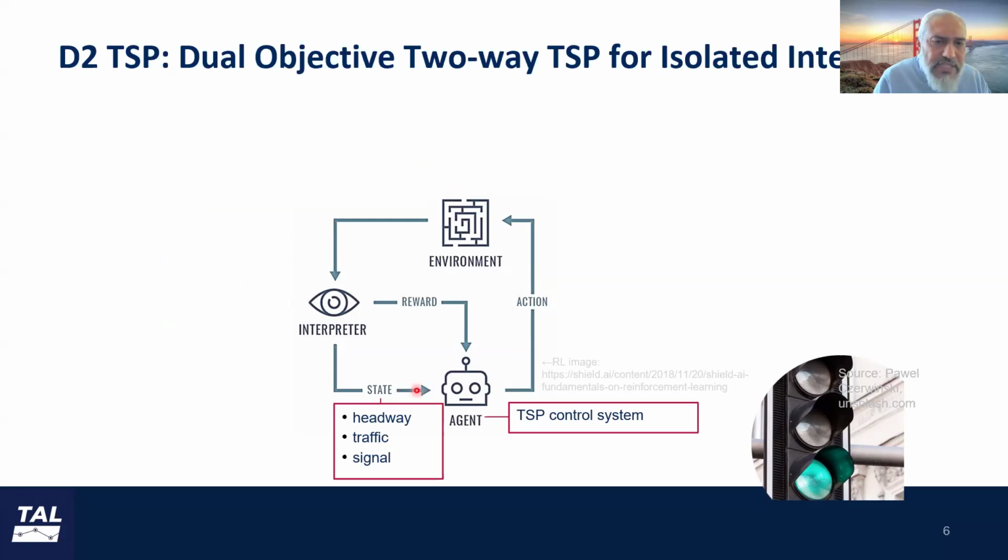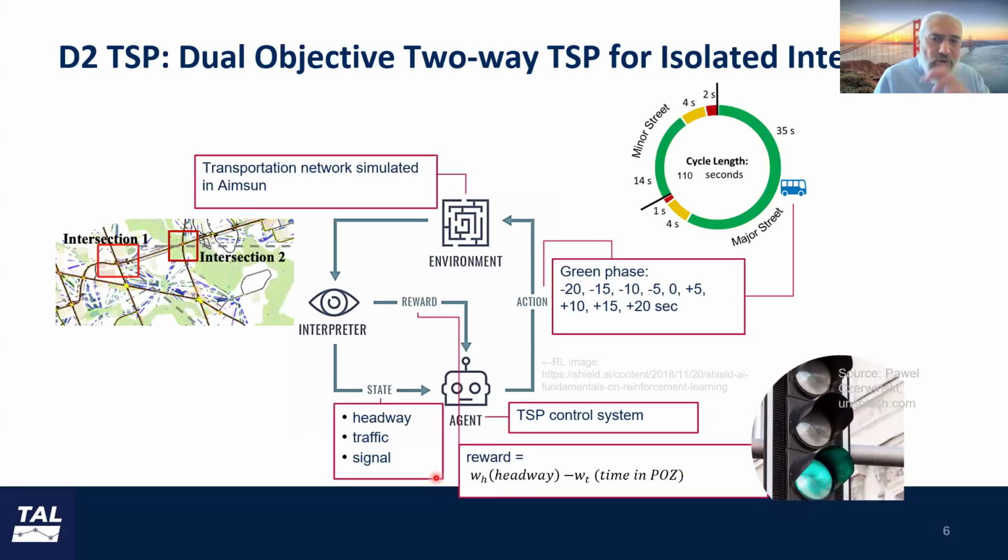So the difference in our case from the simple TSP logic that the TTC implements is that we look, in terms of the state, at the headway deviation. We look at how much traffic there is. And we look also at when the bus is coming within the signal. Is it coming during the green phase or the red phase? And the agent has been trained and trained in the simulation model, so it learns a good policy. When this algorithm is implemented in the real world and I see a bus that's coming 1 minute late according to schedule, and there's so much traffic, the best action is to extend the green by this much or that much. So that's the policy. Okay, so this is the overall architecture.